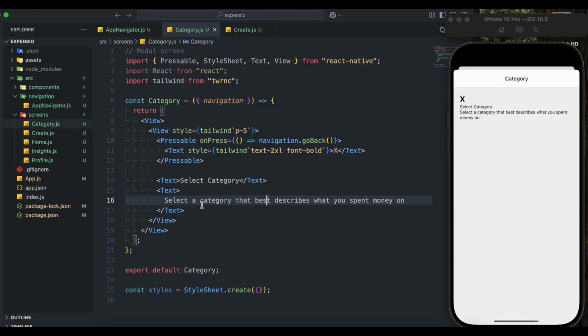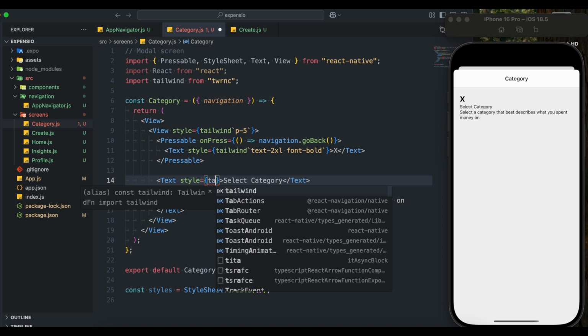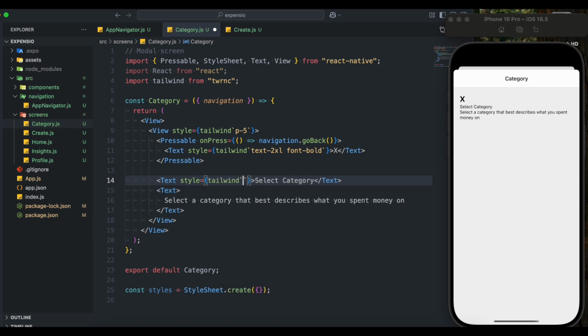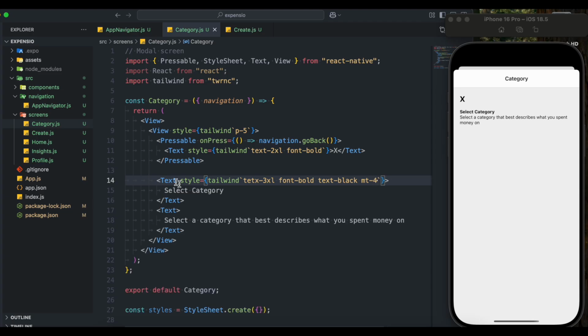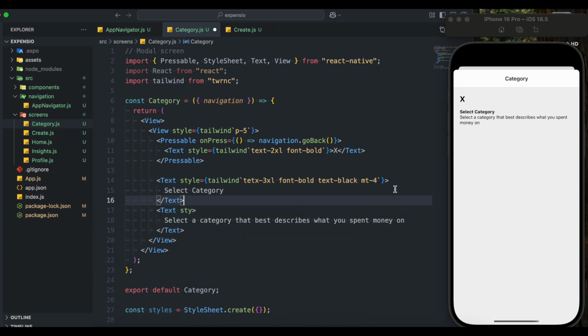Cool. And now we need to style these two texts, right? So what we are gonna do is, again we are going to import Tailwind, and I will quickly write the styles. Text would be 3XL, font would be bold, text black, margin top 4. Okay, and for this category thing, to make it fast paced, let me just copy this.